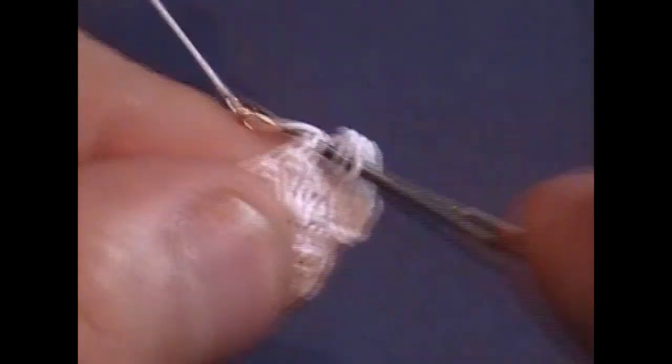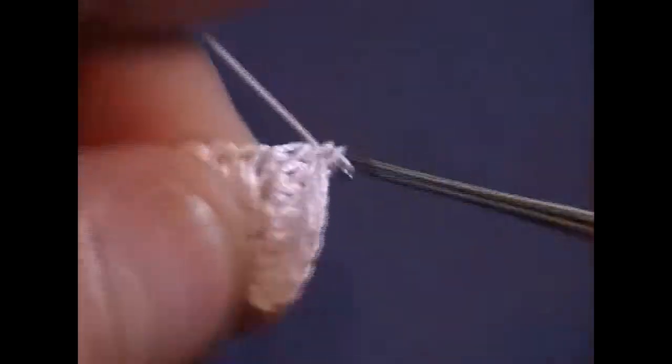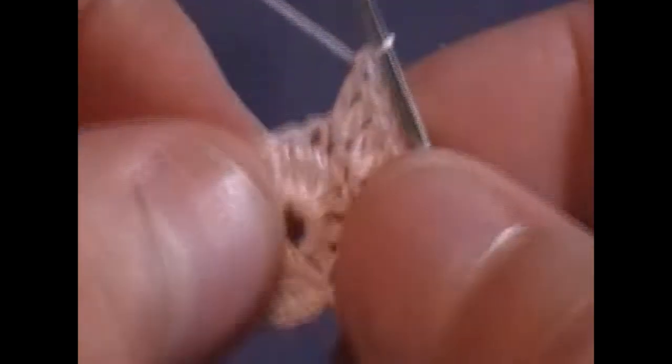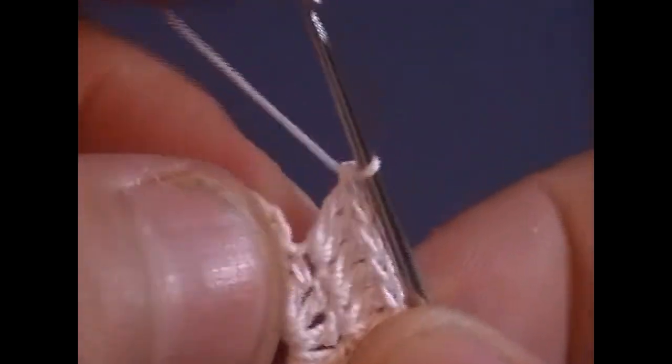So 2 double crochets into the next, and at the end of this round we will have 32 double crochets in total. So this is 31 and 32. Slip stitch into the first double crochet of this round.